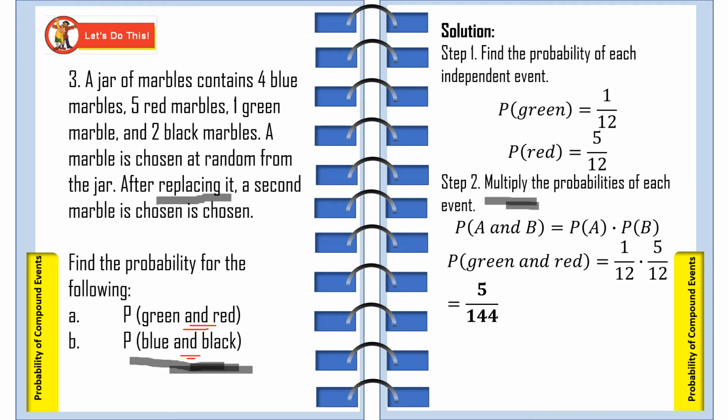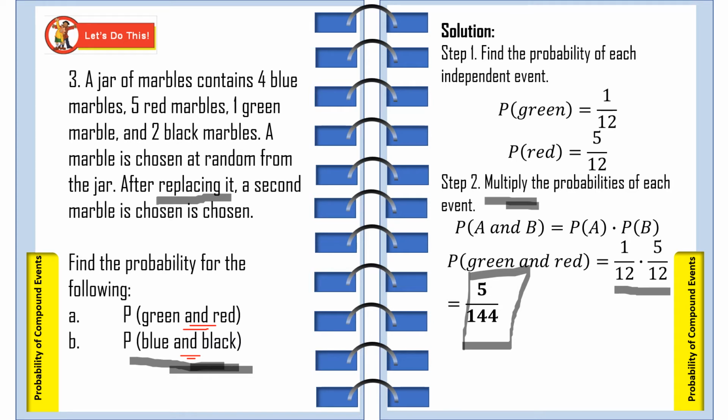So probability of A and B, so that's probability of green and red, so that is 1 over 12 times 5 over 12. And that is 5 over 144. So, that's it. Wala naman siyang common factor. Okay, na yung ating final answer. Nakuha, di ba napakadali lang? Napakasimple. You just multiply the two fractions. Oh, be careful sa pag-multiply ng fractions, ha? Balikan natin that here we multiply the numerator by numerator, denominator by denominator, and then you can do cancellation in case na meron silang mga common factors.